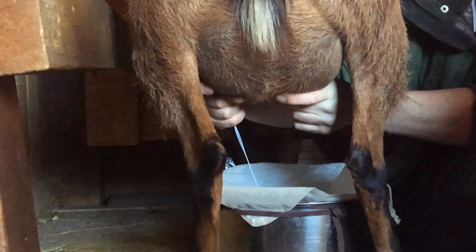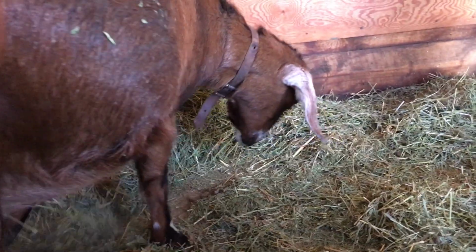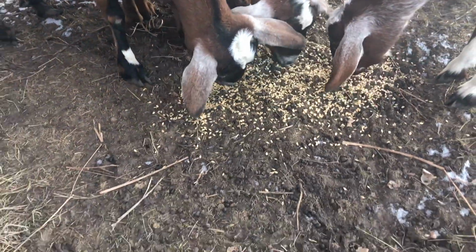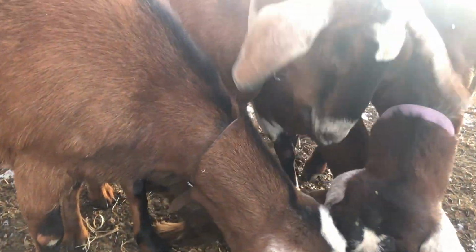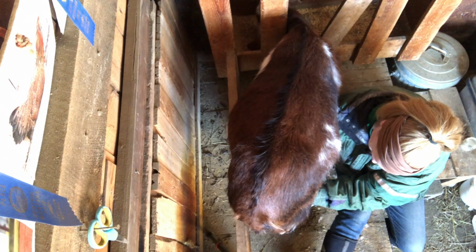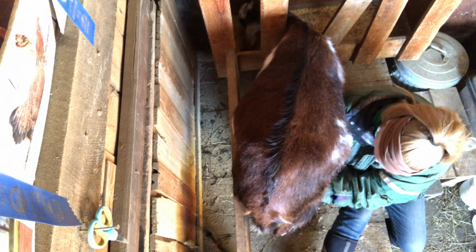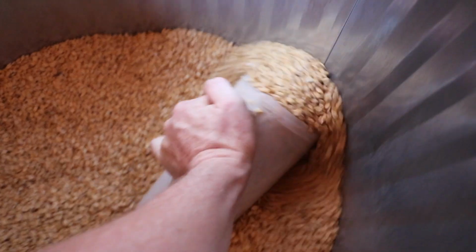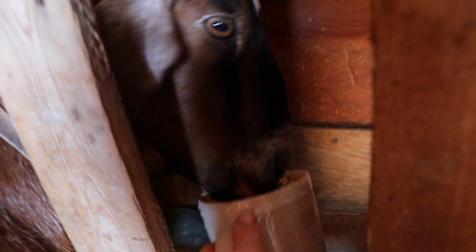Now, these things that I've just mentioned are the most vital. Goats who are not in milk, pregnant, or in rut don't really need any grain. In fact, I believe that feeding your goats a high diet of grain will really cause a lot of problems. You can save yourself that expense until you get to the point of raising more goats, and the cost of grain can vary. I feed my goats barley while I'm milking, and a bag of barley around here can cost about $11 a bag, but I can save money when I buy whole barley in bulk, so keep that in mind. There are other supplies that you will need to get and stock up on as well.